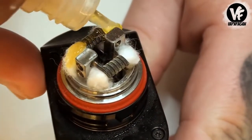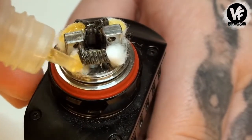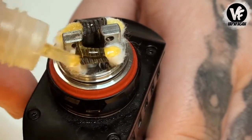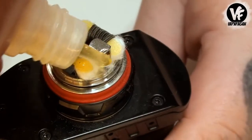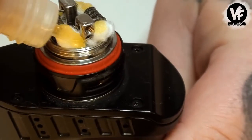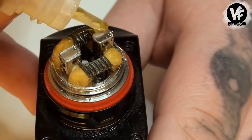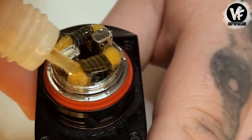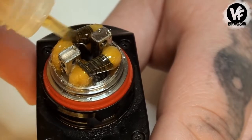So go ahead and prime it a little bit, and you'll see all the little frayed ends, here we go, of the cotton. They kind of need a little bit of adjusting, so we're going to do that. But let's moisten it up just a little bit. So that looks pretty good right there. So go ahead and prime your coils up. If you want to pulse it a little bit, you can, but I'm not going to do it because I'm sitting right in front of my camera. But go ahead and prime it up.